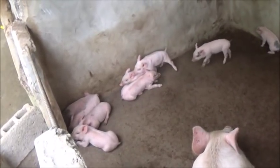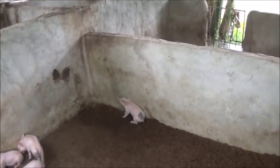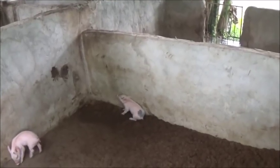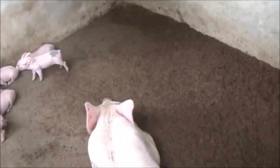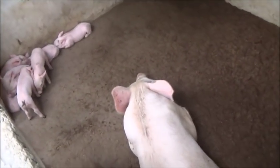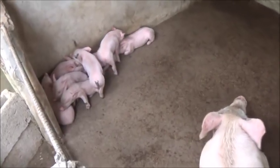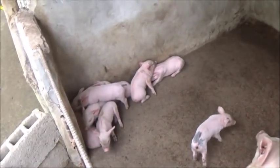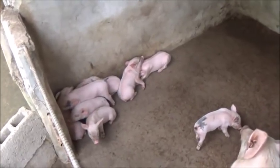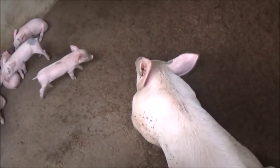There are the new guys. That one there is asleep and just about to fall over — he's asleep on his feet. It's an amazing thing how good this sow is. The more I think about it, the more we're probably going to keep all the females from her. Pigs in general have just been so inbred that the mothering instincts are getting bred out of them. But this is what's called a native breed, and she hasn't had that intense breeding in her line.